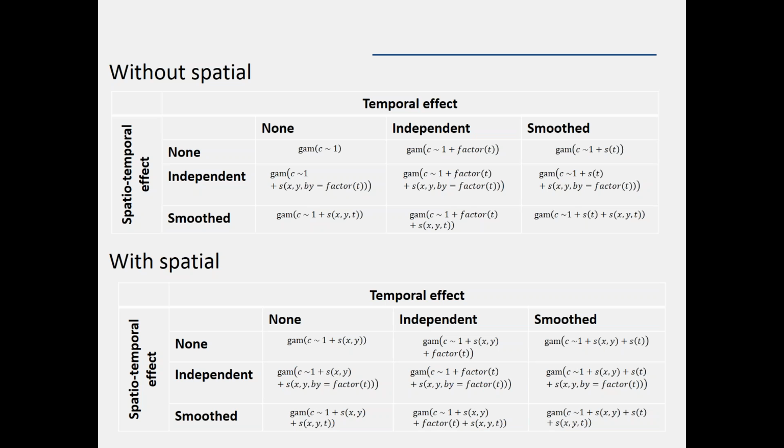It starts falling down when you've got latitude and longitude, because if you're in the northern hemisphere, 1 degree latitude is fewer kilometers than 1 degree longitude. And it really falls down when you start doing x, y, and t, because time is measured in totally different units than space. So, for instance, in this model, if you rescale t from years to days, you would get a totally different fit in a way that doesn't really make any sense.